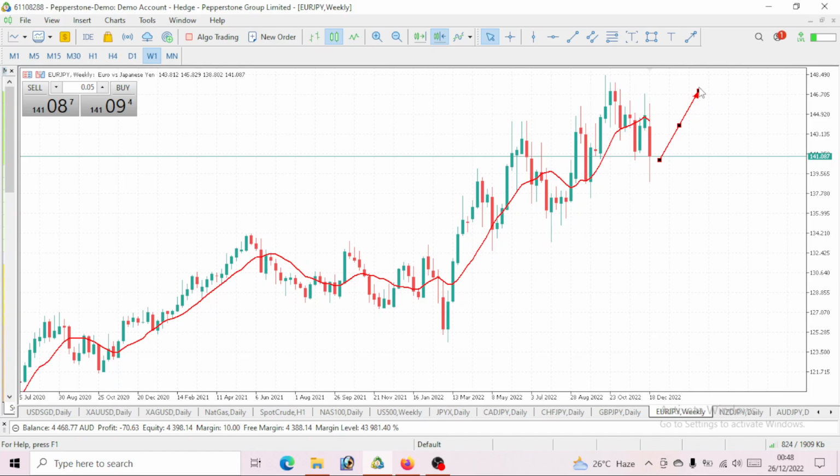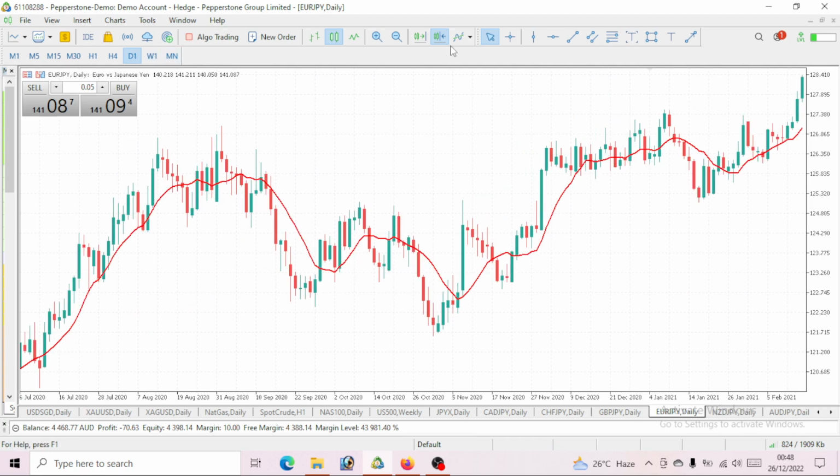When you take a look at the index, we get a bullish signal that this price will actually give us bullish momentum this week. When you take a look at this EURJPY, I also believe you would have that bullish move. Price should actually open and close bullish this week.